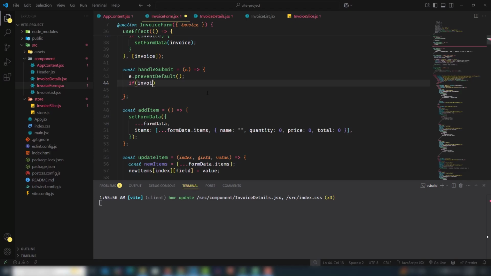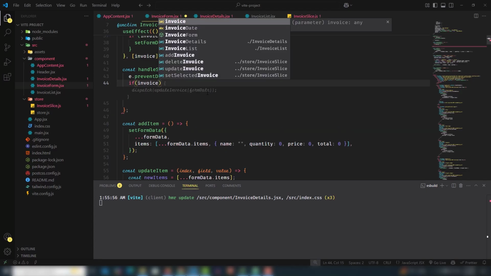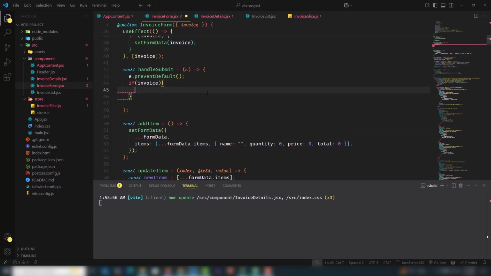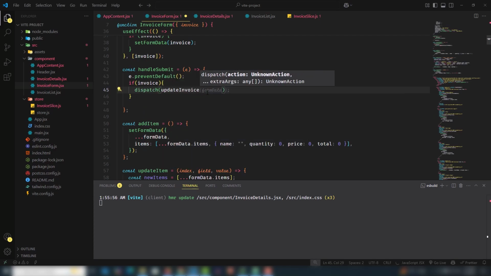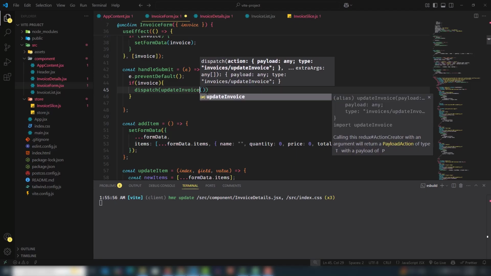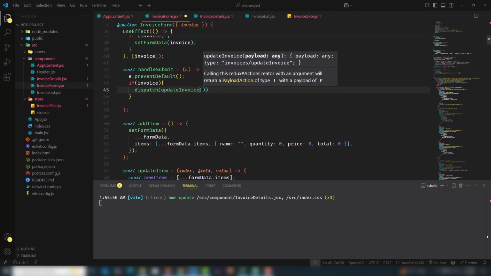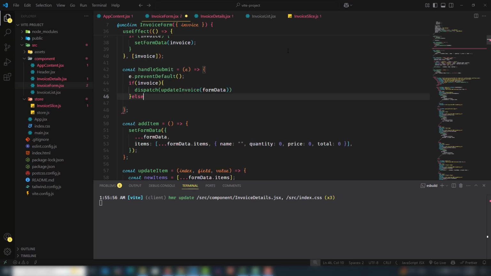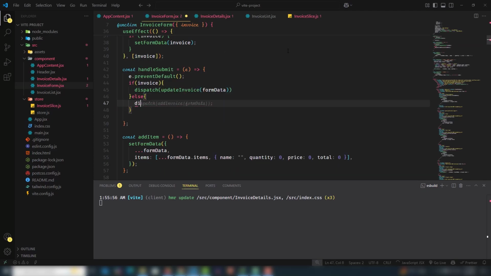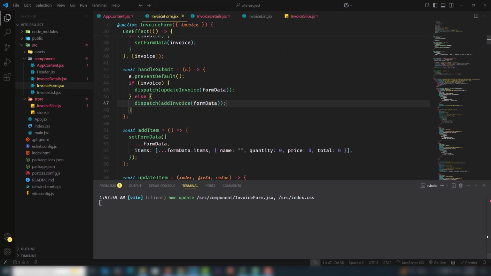If the invoice exists, then I need to target my dispatch function. Inside the dispatch, I need to target my update invoice function that is coming from my invoice slice page, and inside that I'm gonna pass form data, right? Otherwise I need to store the value, add invoice. That's it.